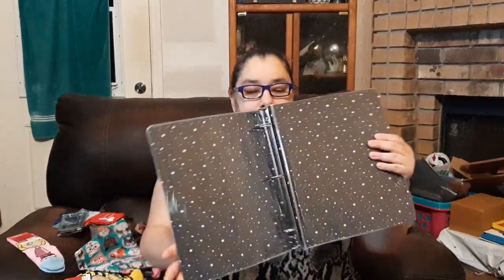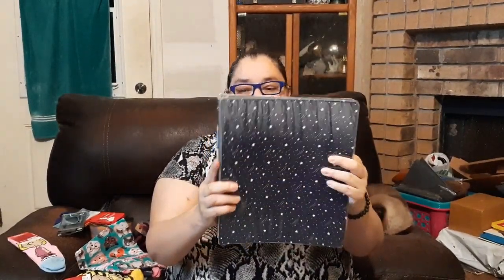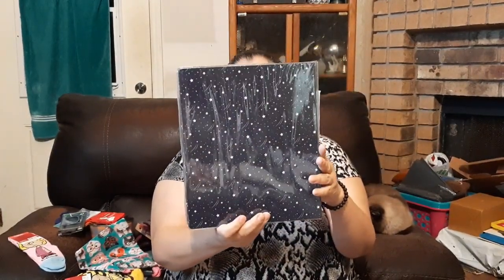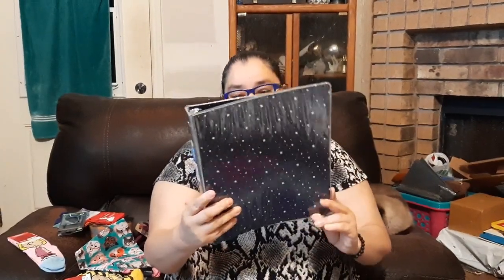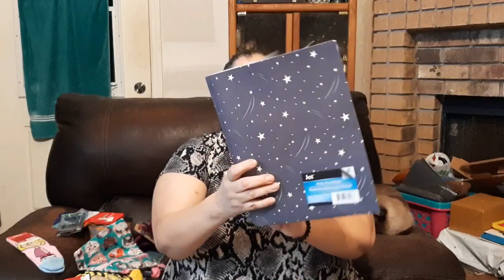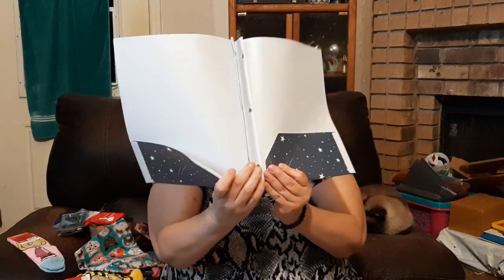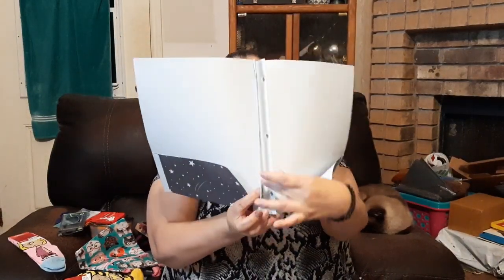Oh, look at this three-ring binder. It's the one with the clear cover on the outside, and then it's got the Starry Night pattern in blue with all the stars and streaks. It's an ordinary three-ring binder by Jot. It's a 1-inch, okay? And what I got with it is the matching portfolio. Look at that. It's got the two pockets and the brads. A lot of people are calling them clips, but they're brads.